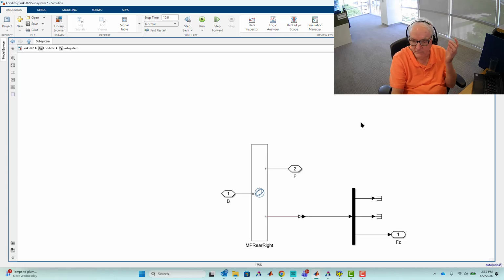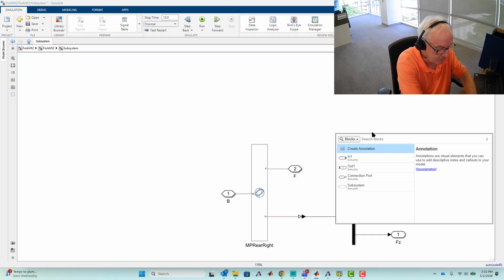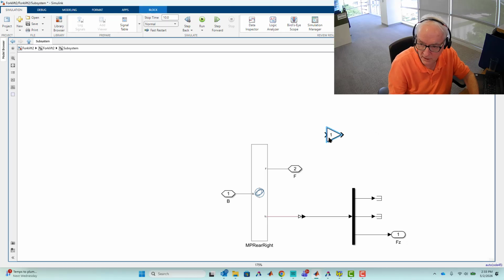And so the convention that people work with is they say that for any kind of connection, if it's in compression, that's negative, and if it's in tension, that'll be positive, right? And since this is the rear axle force, we want that to be in compression, ultimately through the ground contact with the tires. So anyways, that's an easy fix, and we'll just get a gain block in here.